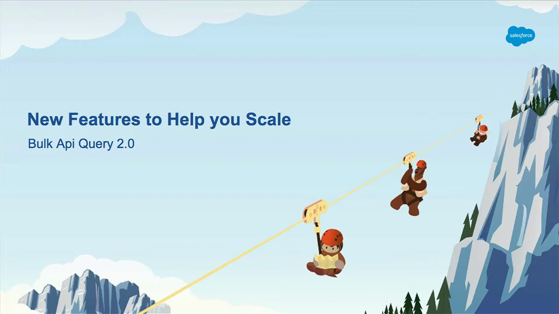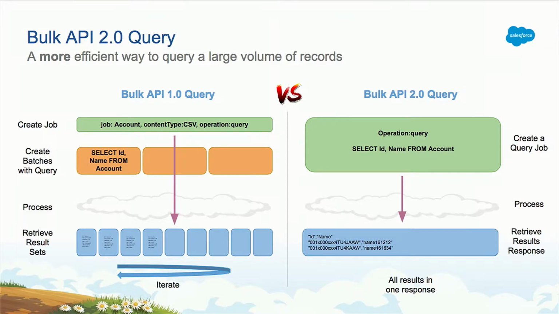Alrighty, so let's take a deeper dive into query specifically and the experience that comes with that. I mentioned this notion of creating a job and uploading these different batches. This is the experience of version 1. You're going to upload these batches, close the job, and keep polling the status of that job. Eventually you're going to get result sets, and each batch can have one or more result sets. In the query world, each result set can be up to a gigabyte in size, and they can have up to 15 of those.